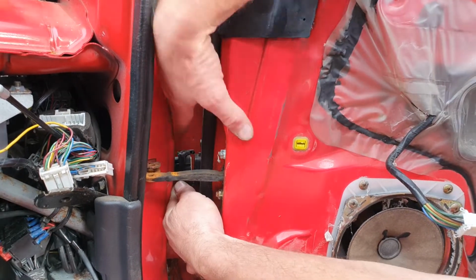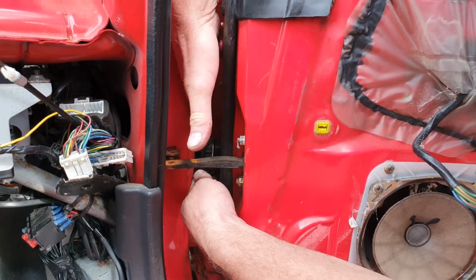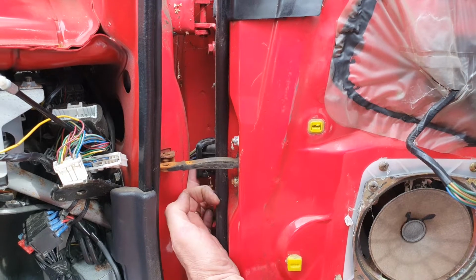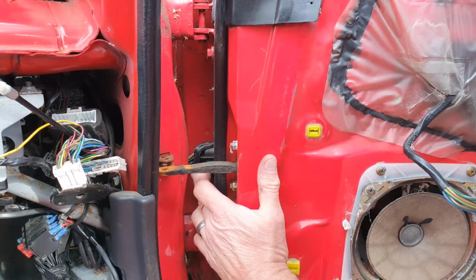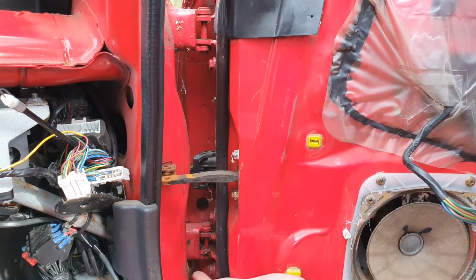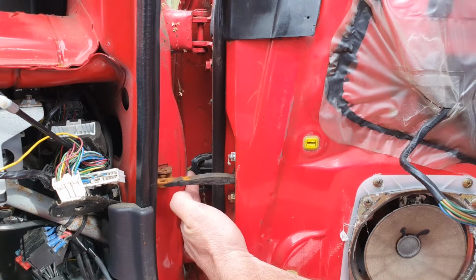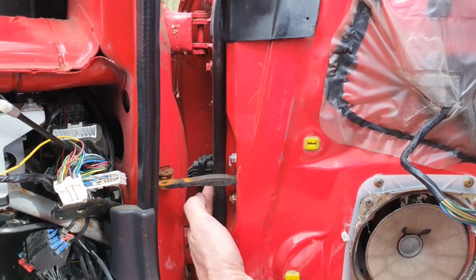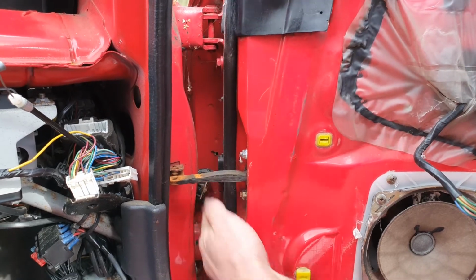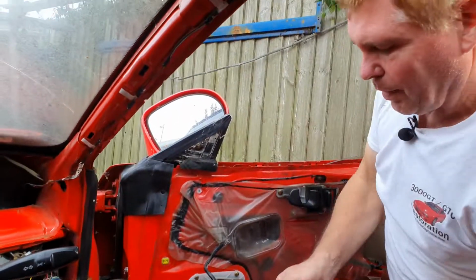if I can get my fingers in there, this is where it would be nice if the door would go further back, and in your case it will. So as you push the plug back in, you'll see the lever try to go up, and to fully plug it in, just push it the remainder of the way, and that's now plugged back in as it should be. So again, a couple of fingers on the lever, pull it towards you, the plug will come out, and now the 2 are separate. Easy as that. Now we can go back to our spanner.